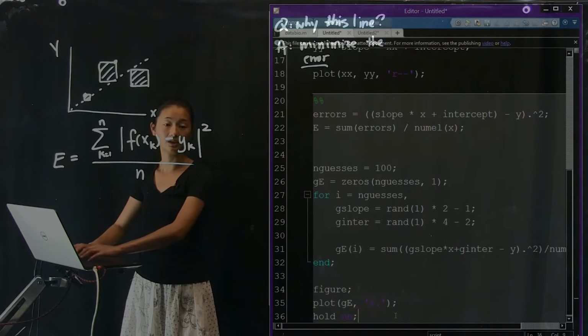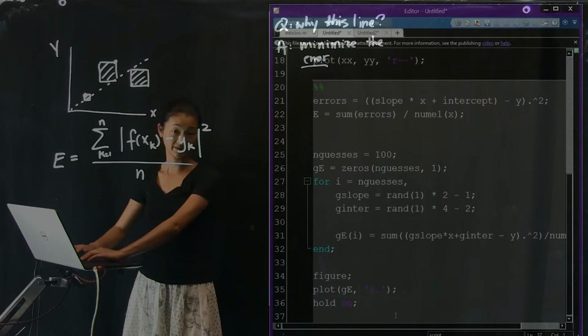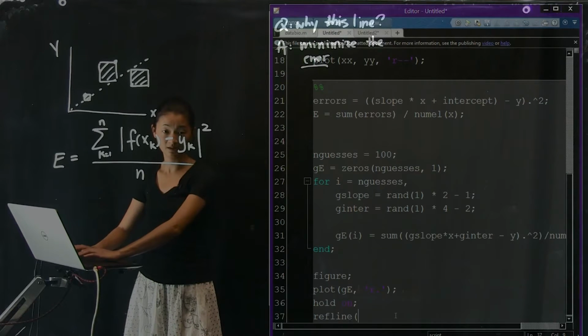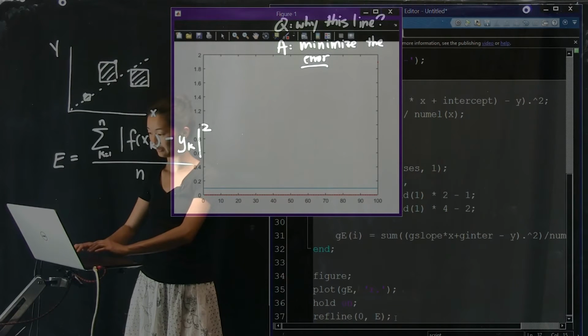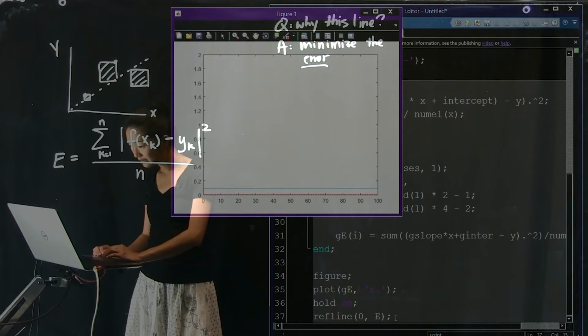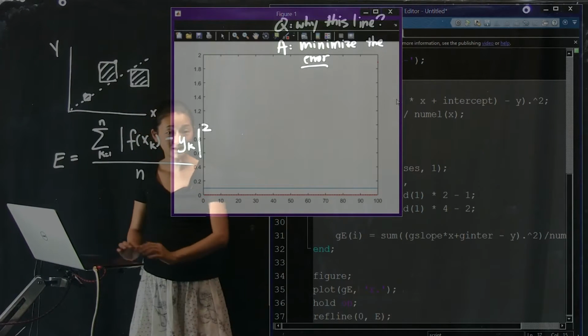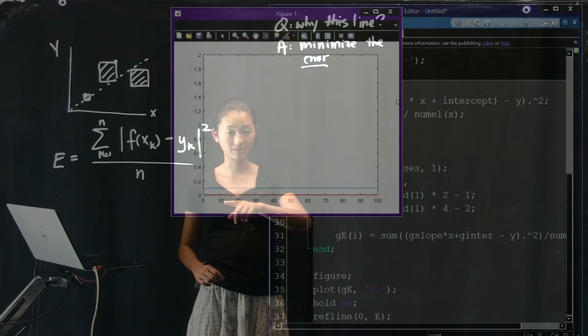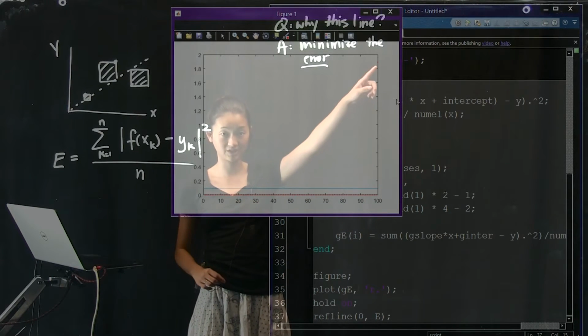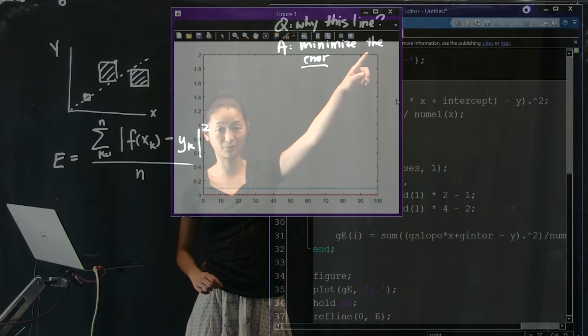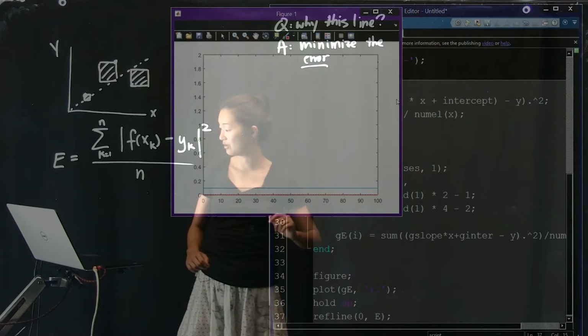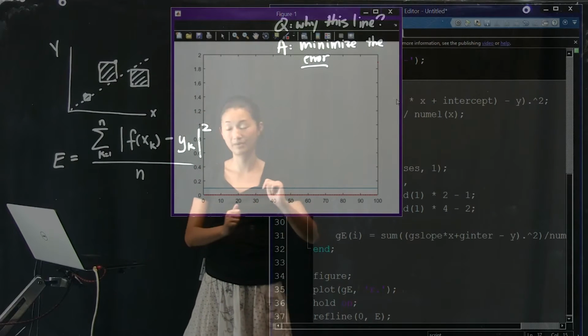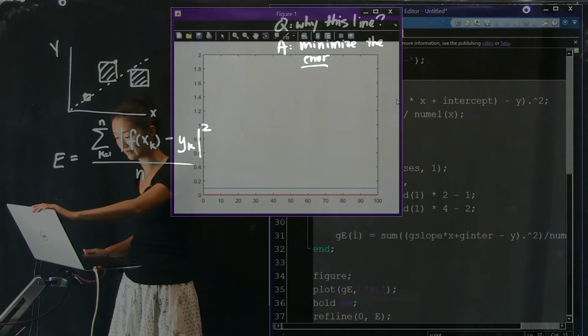I'm going to hold on, and we are going to plot a line, a reference line, that is at the value of the actual E. Here we go. Wow, that's interesting. Okay, so what's happening here is that it's been plotted, but interestingly, all of the numbers are down here. They're really small, but except there's one gigantic number that's right here. So that's throwing off the scale of our plot. So I'm going to just rescale the plot so that we can actually see the differences. Okay?